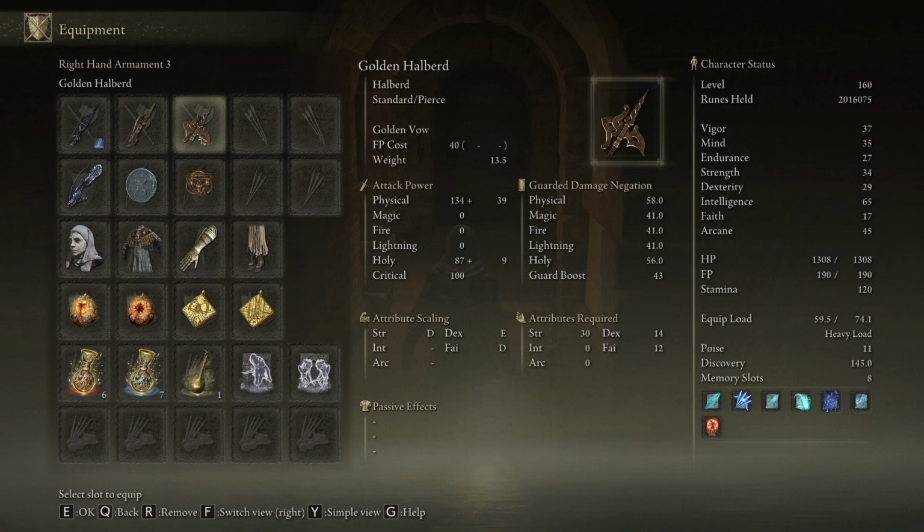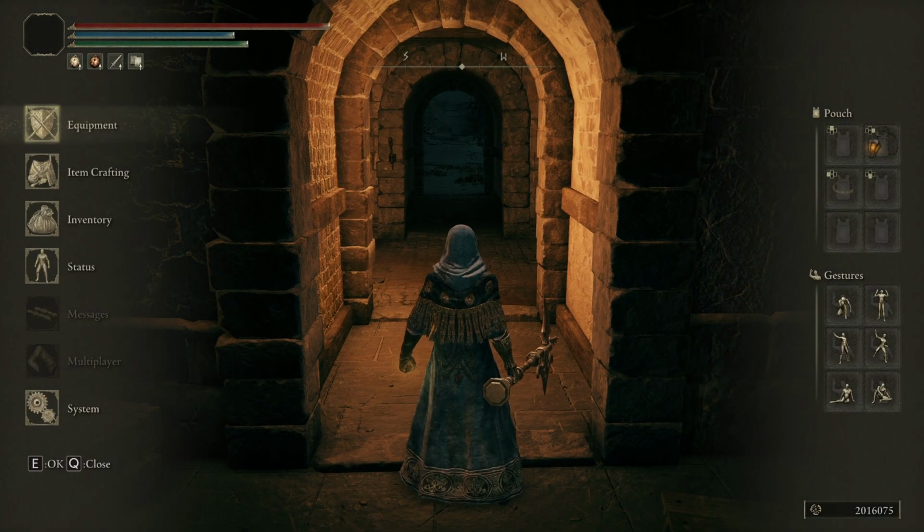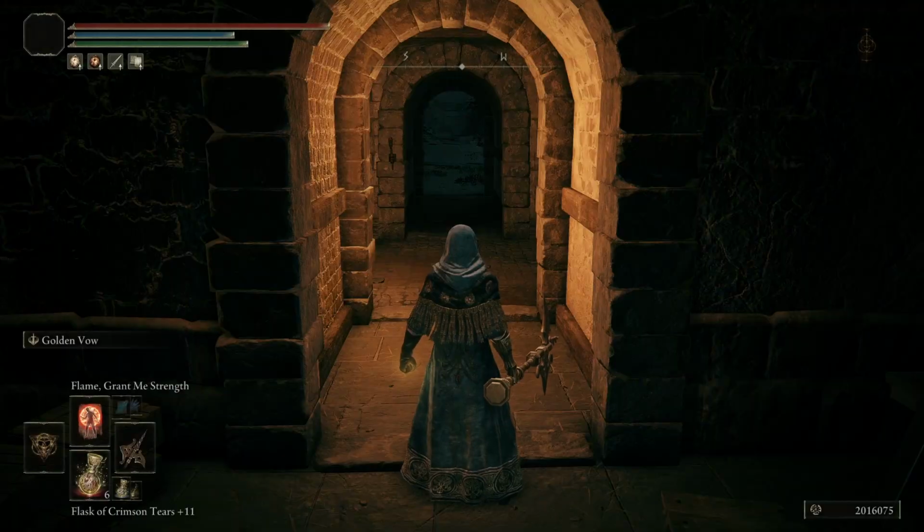Now, I do want to point out that you don't need this weapon to cast Golden Vow. Golden Vow is an incantation that you can get just normally and cast the same as Flame Grant Me Strength. However, I cannot use that incantation with my current build. I'm trying to show you all of this stuff on one build, and it's just not able to do all of the things. However, I can cast Golden Vow using this halberd and just skipping the whole incantation. It's the exact same as the incantation itself. They've just moved the incantation to this halberd as an Ash of War.